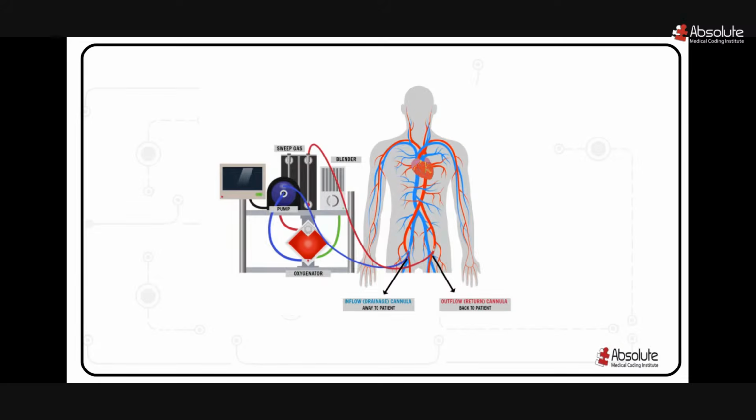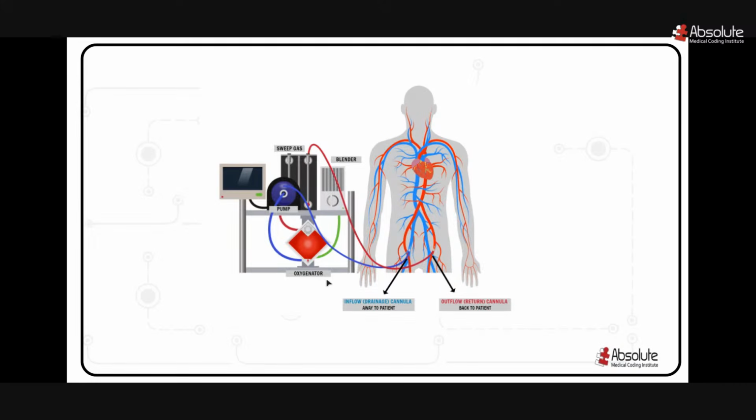This blood is low in oxygen and needs support, right? So the blood then travels through the ECMO circuit. Once it gets into the blue tube, it reaches the ECMO circuit over here, and this circuit enters the pump, which acts as an artificial heart, moving the blood through the system. And next, the blood reaches the oxygenator, often called the artificial lung. This is where the magic happens. Here the carbon dioxide is removed and fresh oxygen is added to the blood.